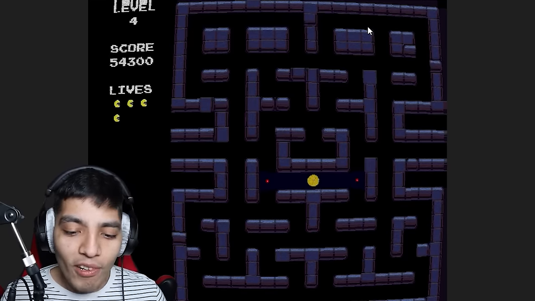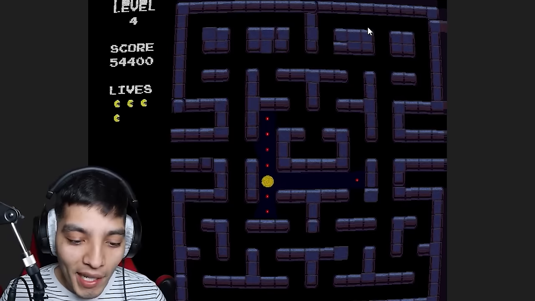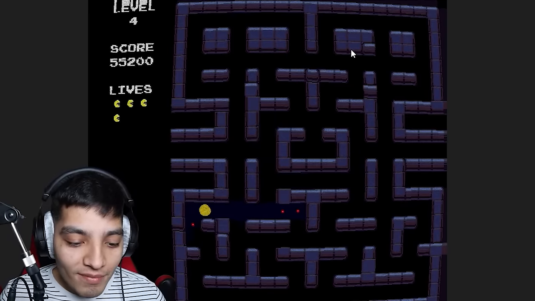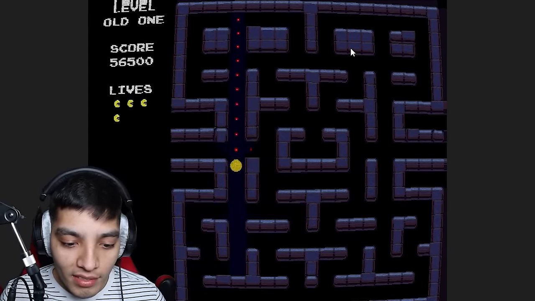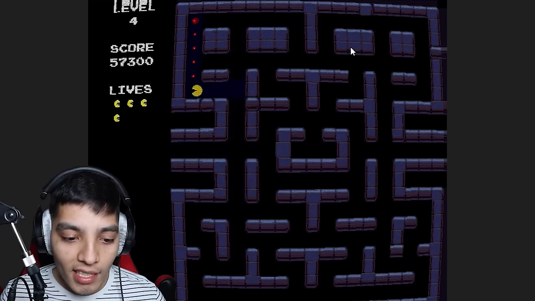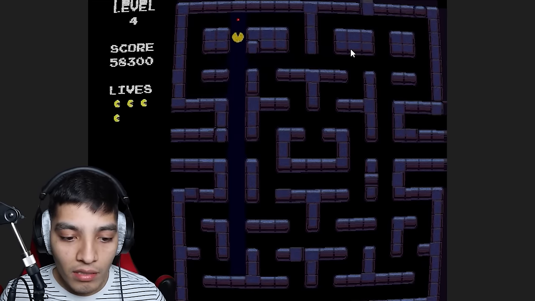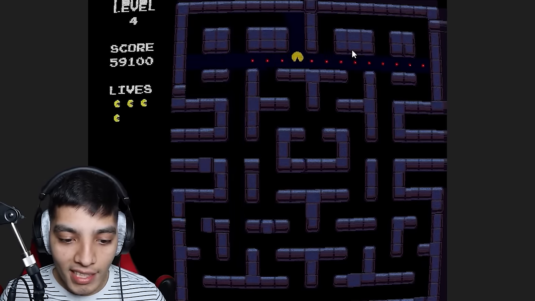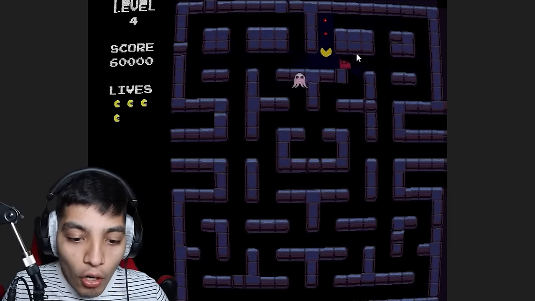Oh, level 4. Oh no, this is gonna be terrible. I don't wanna play this anymore. Alright, let's just collect the... Oh man, I don't even have a plan. I'm just going everywhere. I'm just trying to collect as many dots as I can without dying. Dude, that one is cheating. He's like, no. Oh my god.